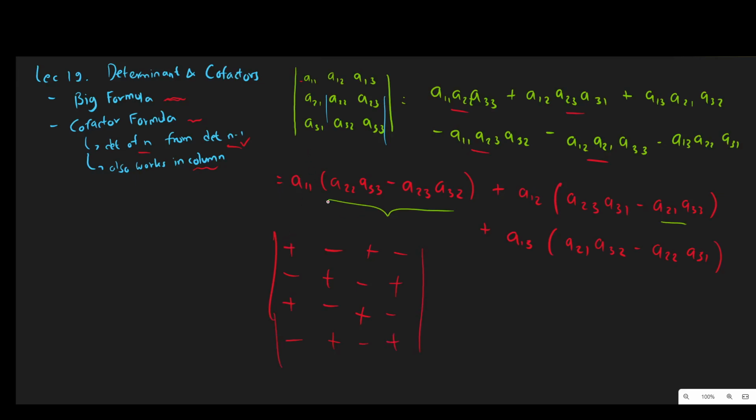If, let's say here, you want to go along the column, then the first one has the positive sign and then the determinant of this, and then the second one you have the negative sign on this term, and then the determinant of the rest of them like this. And yeah, I hope you have the idea. So I'll just write down the big formula, the general formula, which is like this.